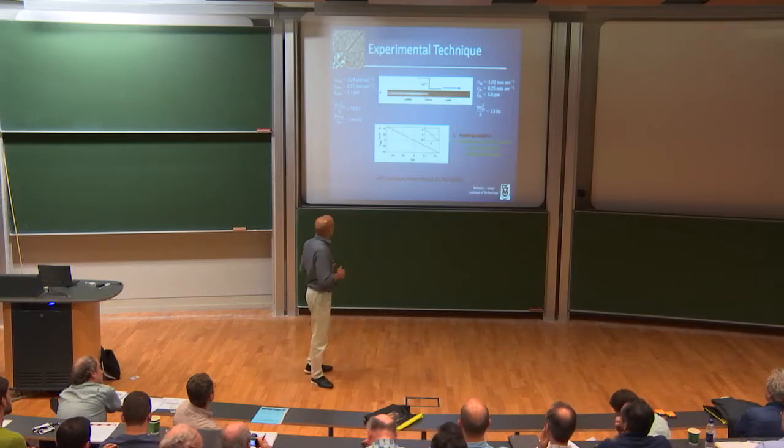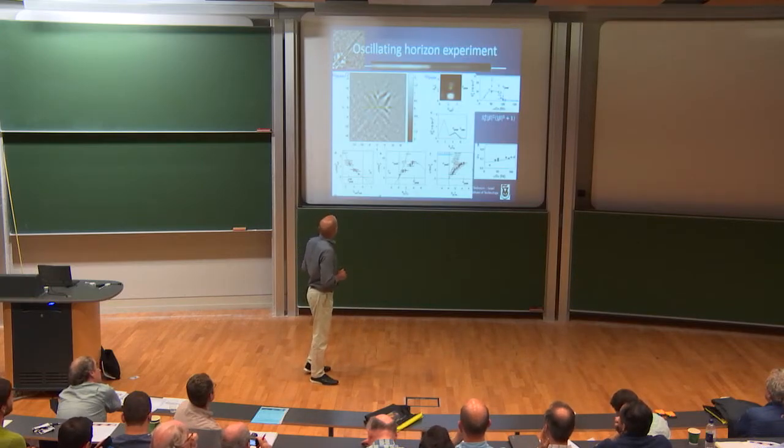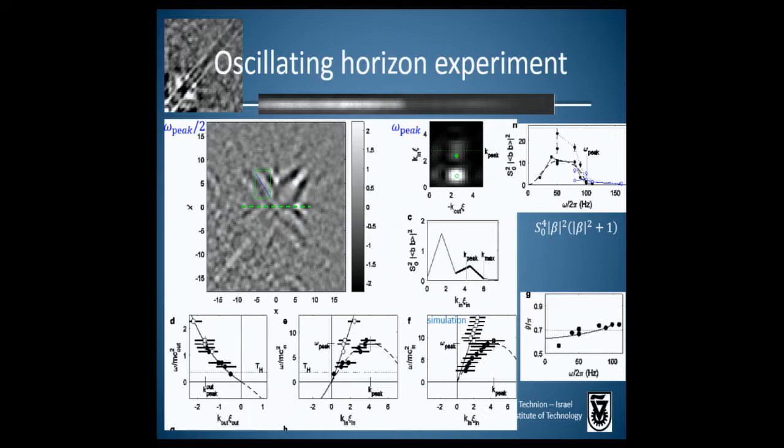So first, let's look at this preliminary experiment. So here's the correlation function in this preliminary experiment where we choose a certain frequency and cause the horizon to oscillate. And you could see in this quadrant, which is correlations between inside and outside the black hole, this wave pattern.